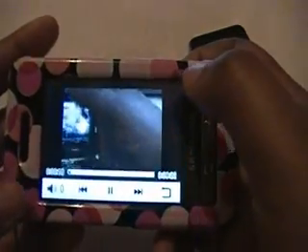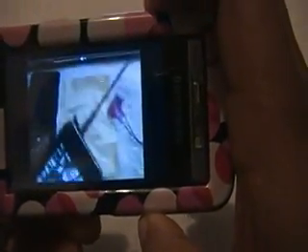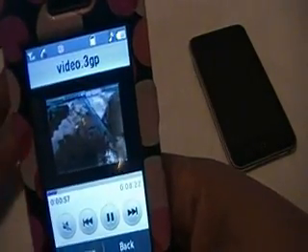It stopped right there but that's just because it's still loading — it's a long video so it takes a lot to load. There it is, clear as day. Well, the quality isn't great — the videos are really shaky because of the camcorder on this phone, and this one is taking a lot to load since it's a long video. But as you can see it is playing, even if it looks a bit rough right now. See, it's playing.